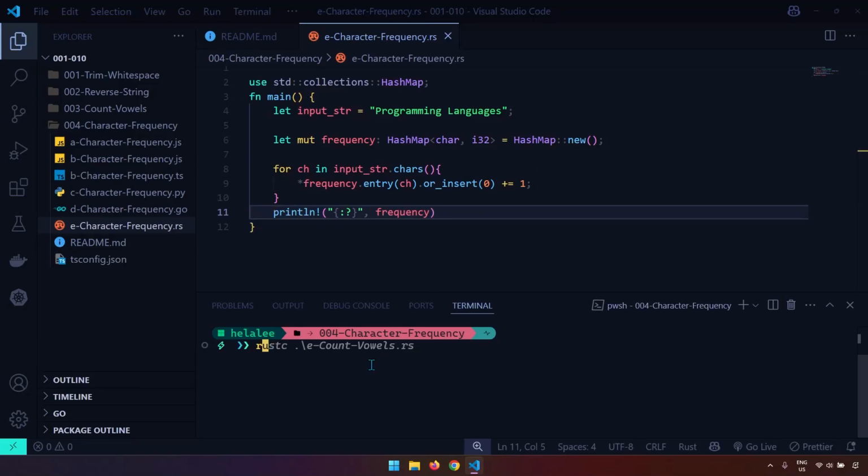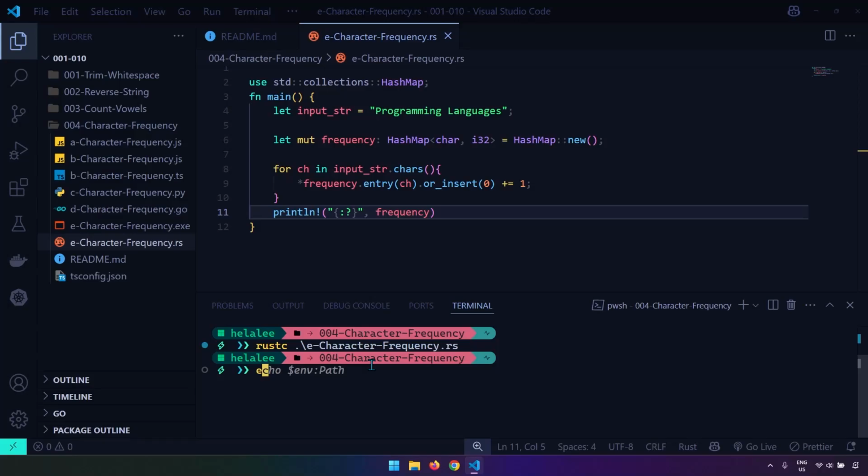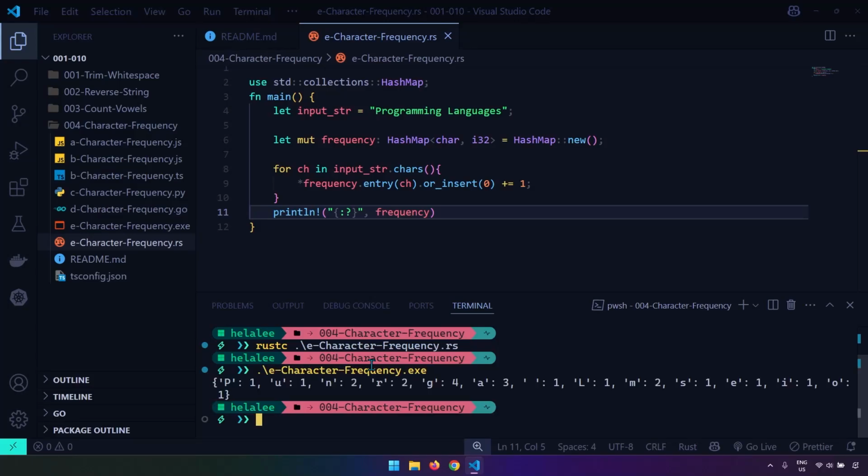Let's save that. Let's see if there are any errors. We're going to fix that. Enter. There we go. No errors. That's very good. Now, the only thing remaining is we need to run our executable, and we should see the result. There we go. We could take a look at the G's, the A's, as well as the R's. Where are the R's? There we go, right here.